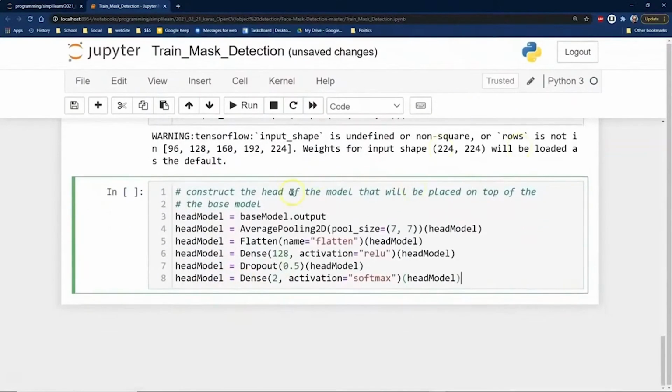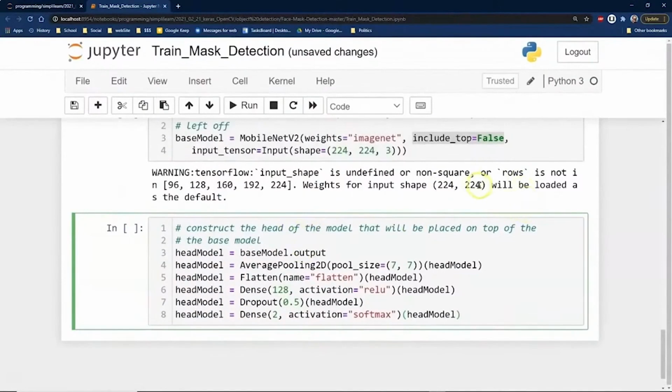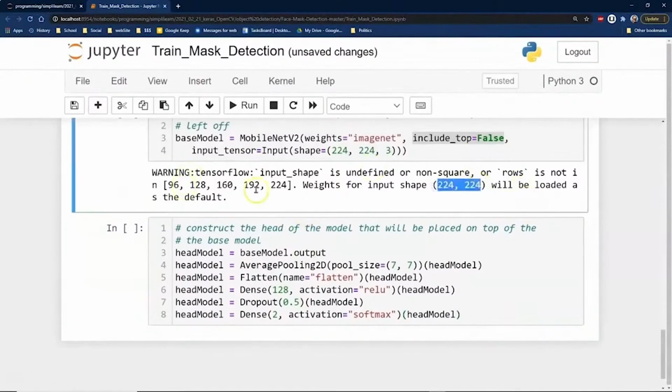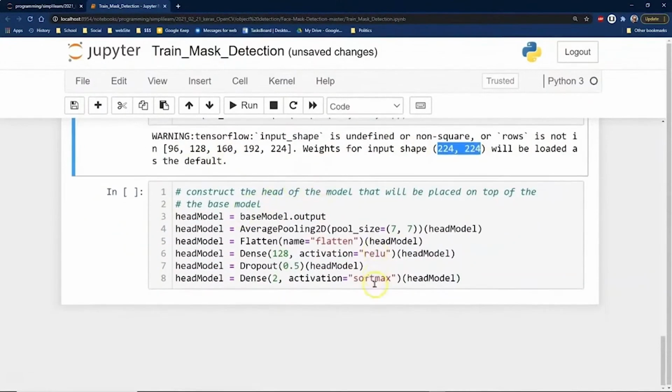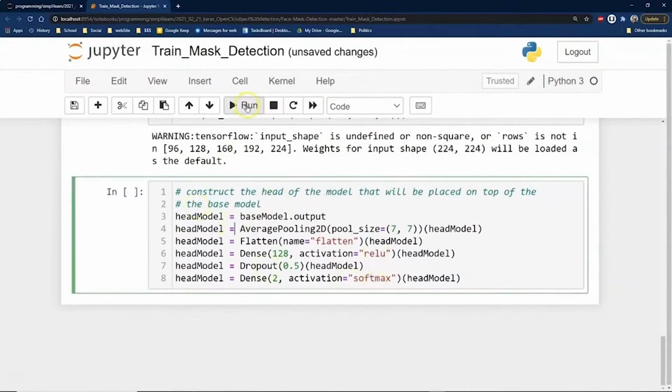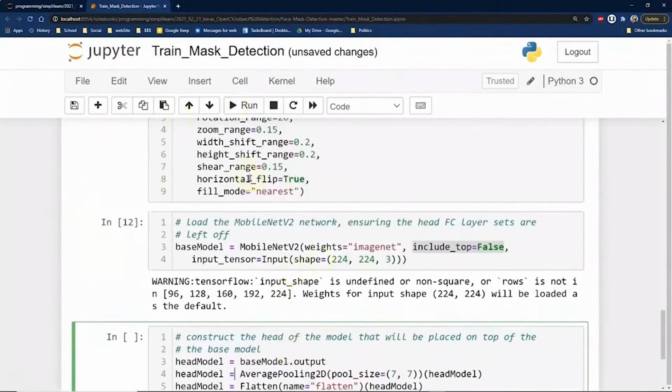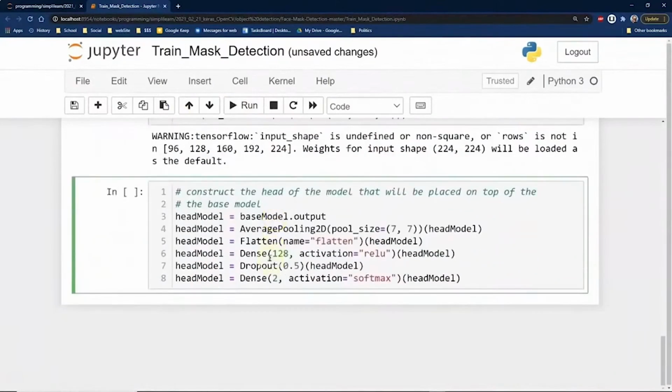And you'll see a warning here. I'm kind of ignoring the warning because it has to do with the size of the pictures and the weights for input shape. So it'll switch things to defaults, just saying, hey, we're going to auto shape some of this stuff for you. You should be aware that with this kind of imagery, we're already augmenting it by moving it around and flipping it and doing all kinds of things to it. So that's not a bad thing in this. But in other data, it might be if you're working in a different domain.